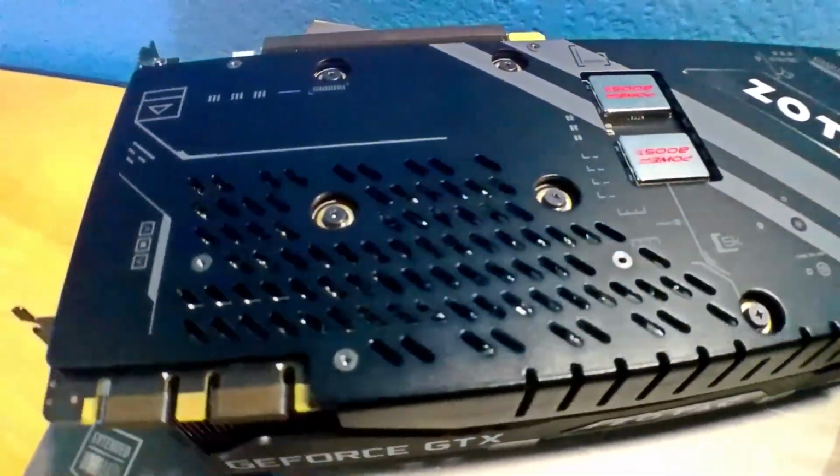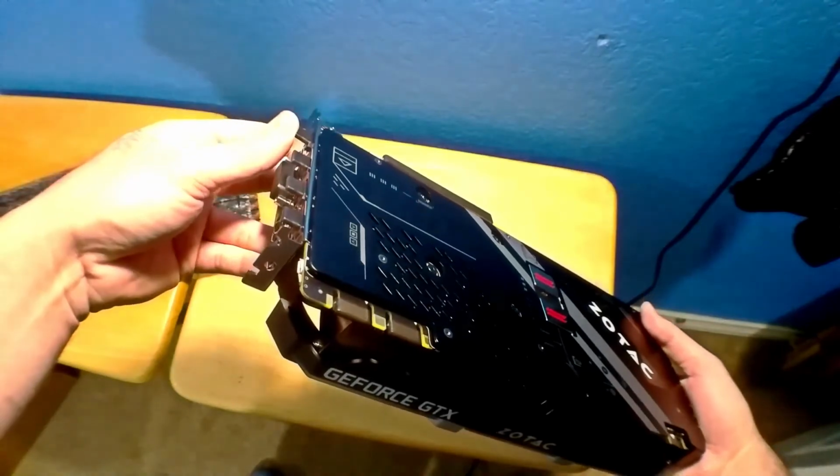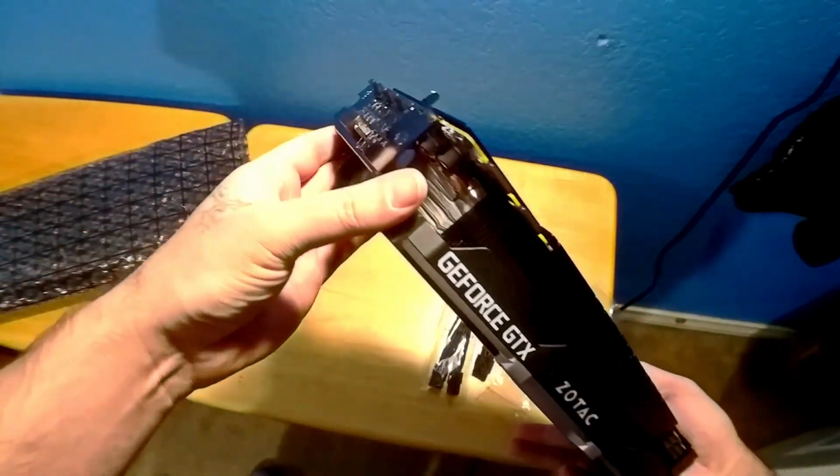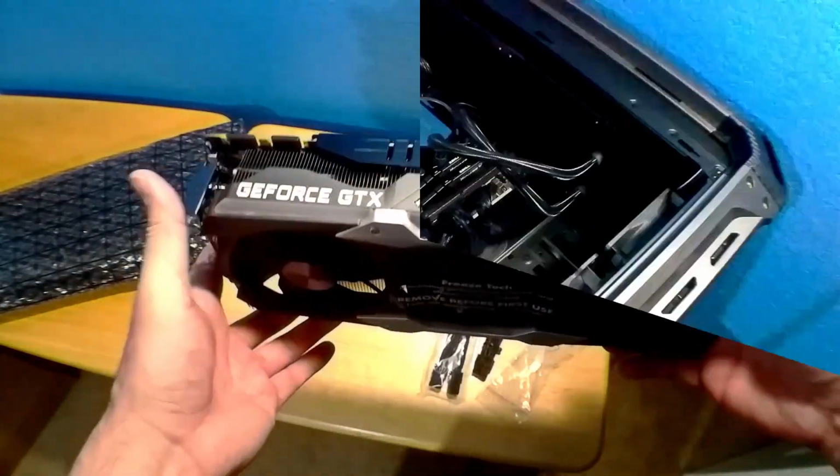All your NVIDIA features: GameWorks, Ansel, VRWorks, SLI support, G-Sync, GameStream, and GPU Boost 3.0. I could not wait to get it installed and see it powered up.